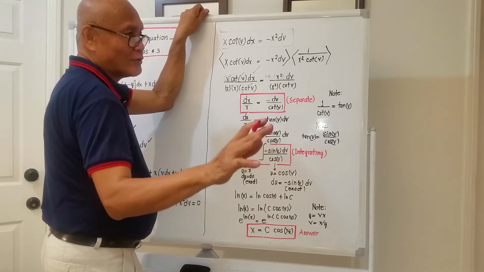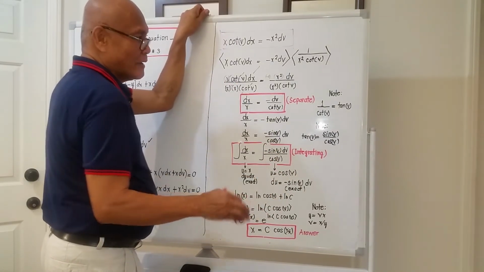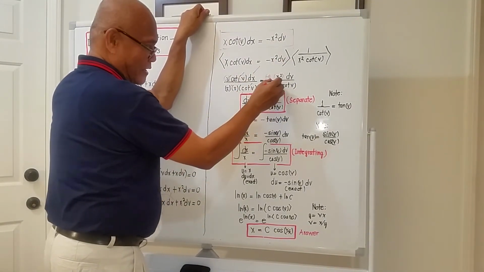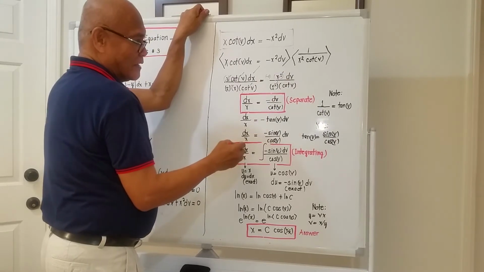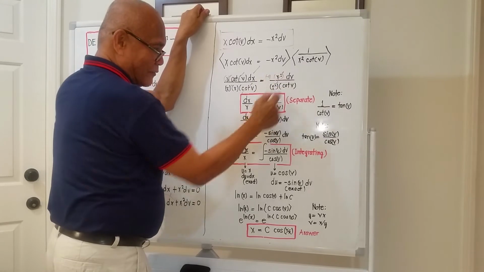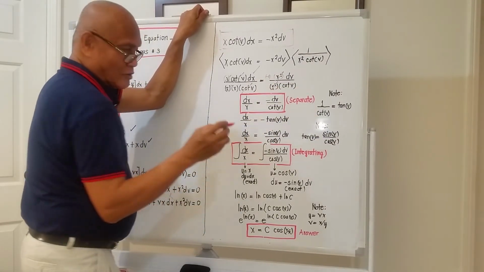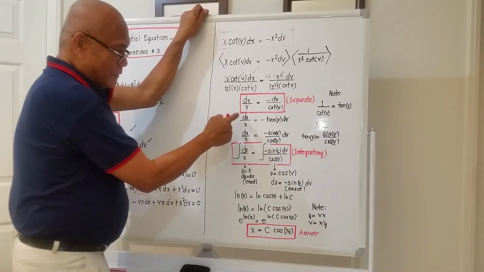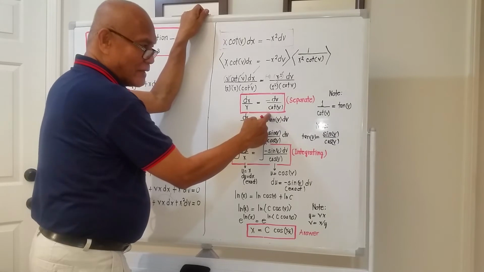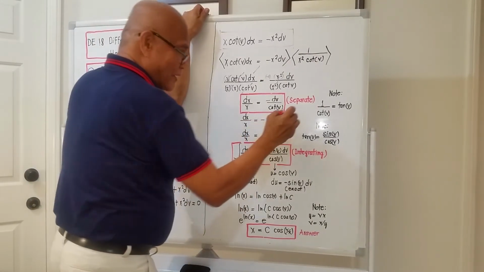Guys, bloggers who do not know how to cancel, this is the proper way how to cancel terms. If the operation is multiplication, you could cancel out. So this is x squared, right? So what will come out on the right hand side will be negative 1 times dv, it will be negative dv over cotangent of b. As you notice, the left hand side is now a pure x term, and the right hand side is now a pure dv term. So actually, we already have separated the variables.